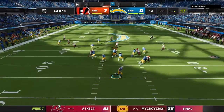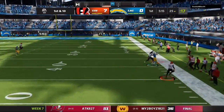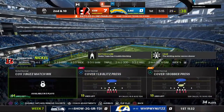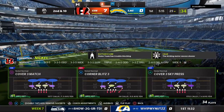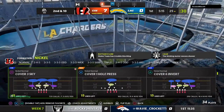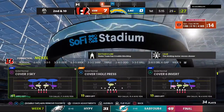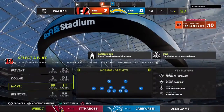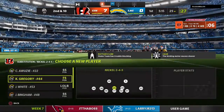Off play action. Herbert, he'll buy some time right. Oh, he's going to air it out right away. And that is incomplete. Took a shot there on 1st down, but he couldn't reel it in. That was an interesting look there because as soon as he got outside the pocket, I thought he was going to take off and run for yardage. But what often happens now with these quarterbacks who can move, defenses want to try and keep bodies in front of them, and I think that discouraged him from taking off and made him try a pass downfield that fell incomplete.